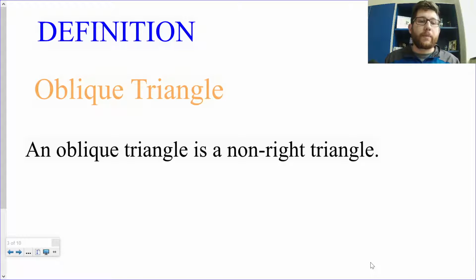Now, before we do that, let's talk about one definition here, and that is the definition for oblique triangles. An oblique triangle is just a non-right triangle. So those are the types of triangles we're going to be looking at. Now, what we're going to do will work for right triangles, but it's much easier to do other things for right triangles, such as Pythagorean or SOHCAHTOA. But we'll deal with some oblique triangles and solve for some sides and angles. Now, one other thing, this is not SOL material, okay, though it could potentially help you on the SOL. This is more SAT type material. This is the sort of thing where you maybe won't have to memorize the formulas for the SAT, but you should be able to recognize them and use them correctly.